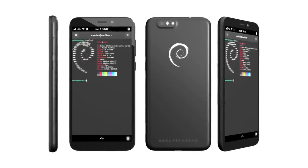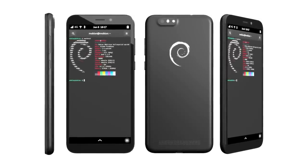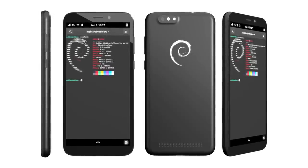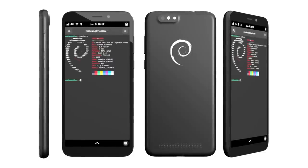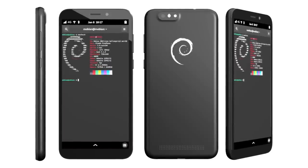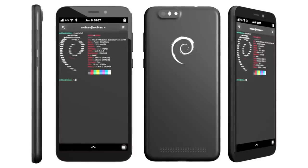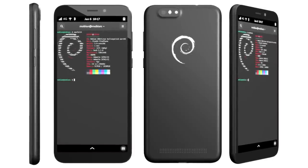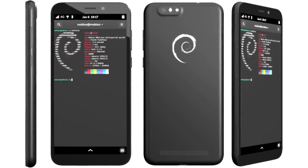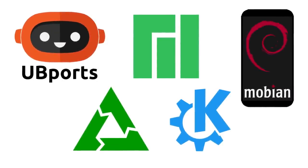Mobian on the PinePhone has matured very well, and all of the core functionality including calls, 4G LTE, Wi-Fi, Bluetooth, Deep Sleep, both cameras, and GPS are now functional on Mobian. It also now features an on-device installer allowing users to set up their login information. However, the build shipped is still pre-release software, so please update it as soon as you get your PinePhone. As with all other community editions sold, we are donating $10 to the Mobian project for every PinePhone sold.